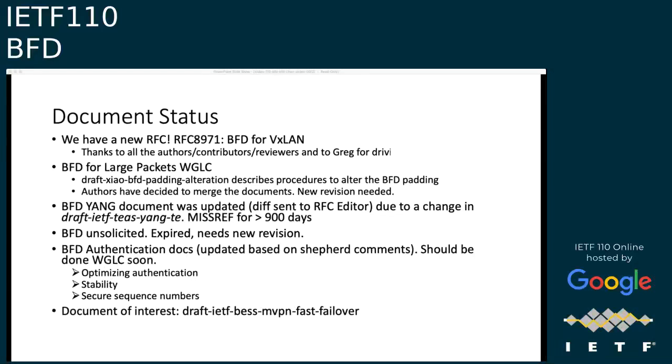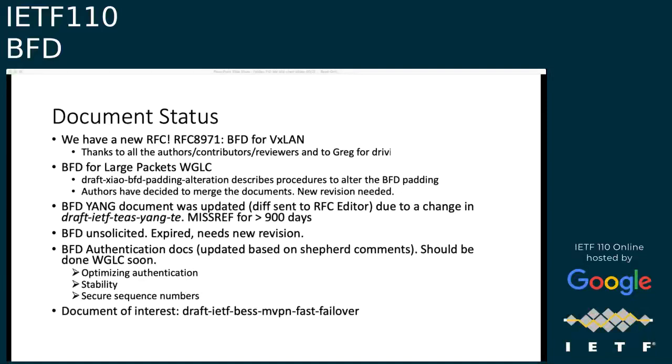The authors have decided to merge documents together. That's a good idea. And I guess we're basically waiting for a new revision of the document. And very quickly, that is my near-term queue after IETF is finished. Yeah, thank you.